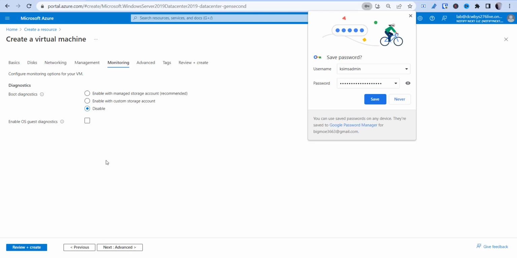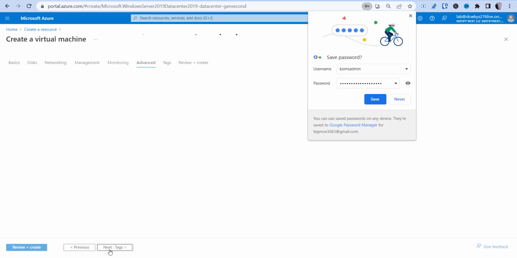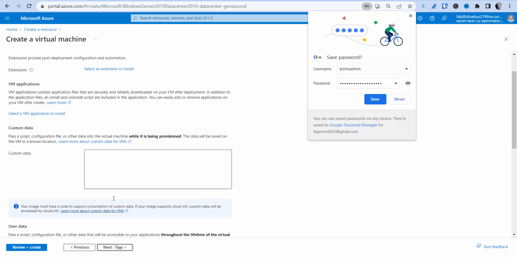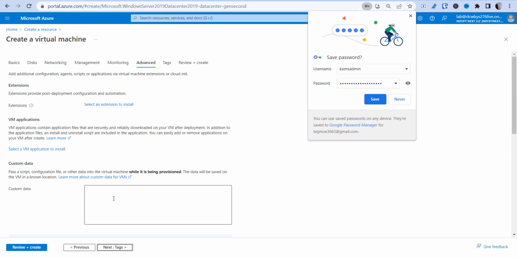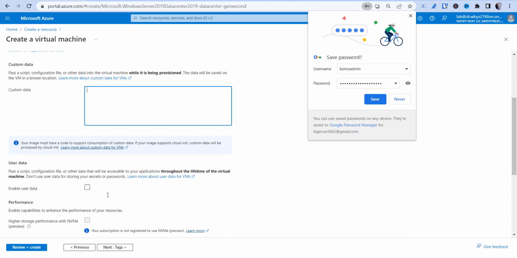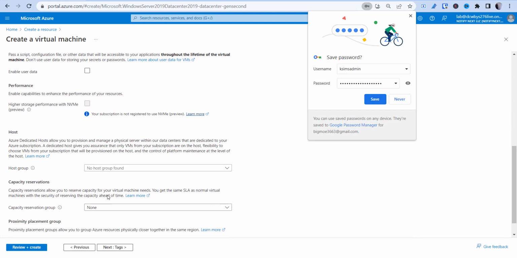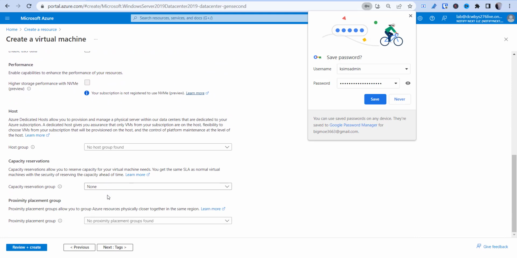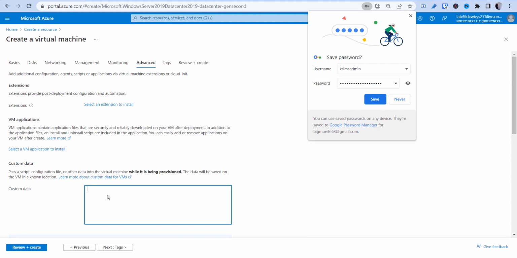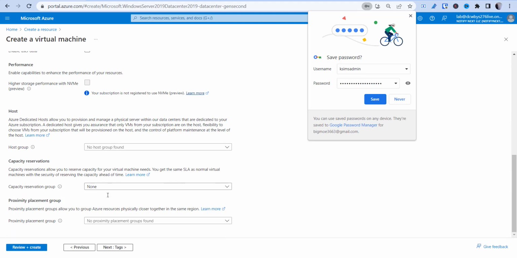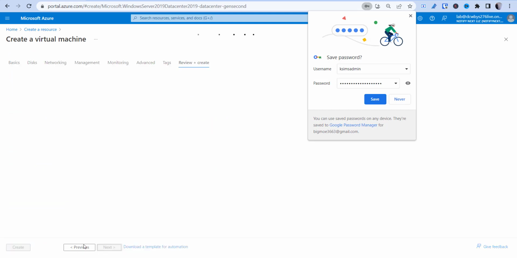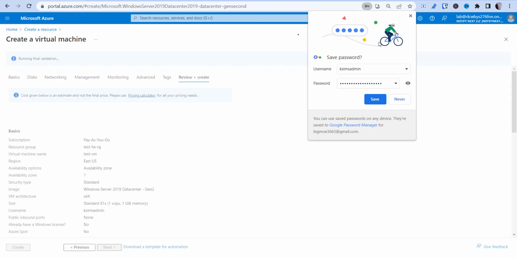Boot diagnostics, I will disable that. Custom data is if you want to put some script that pre-configures specific stuff, like PowerShell or something that you want to run during the provisioning phase. But we don't need anything in there. So let's go ahead and review and create that.